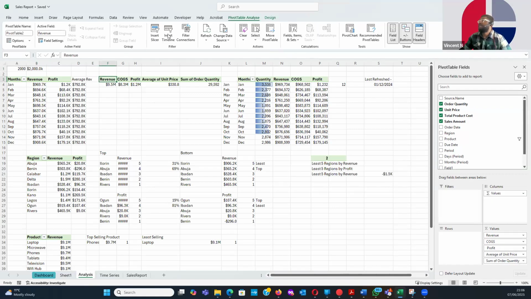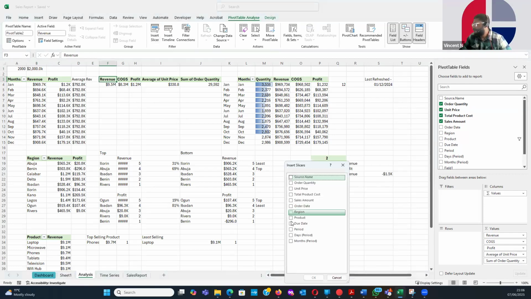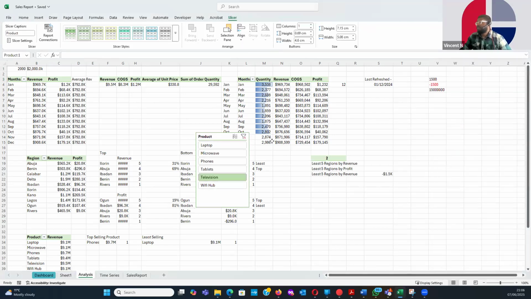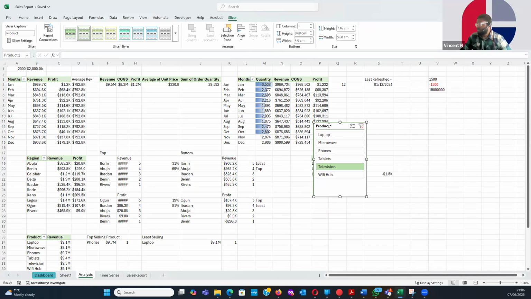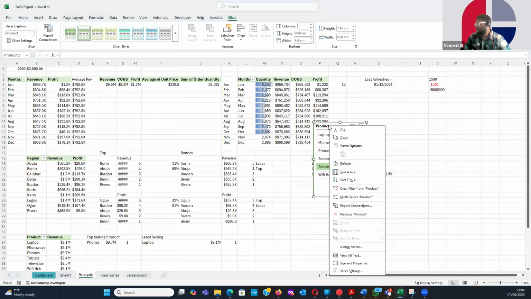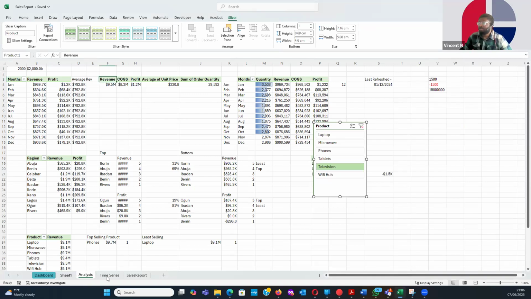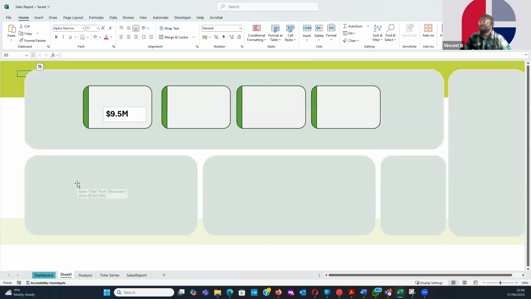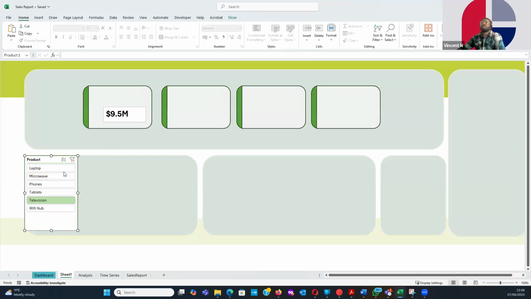Okay, trying that again. Insert slicer. So I will cut, and hopefully it doesn't give me problems again. I will paste here. Okay, cool.